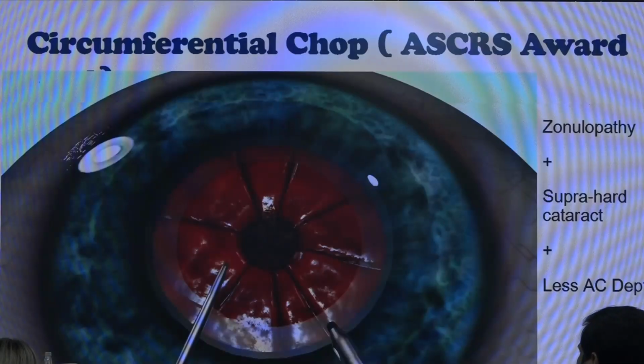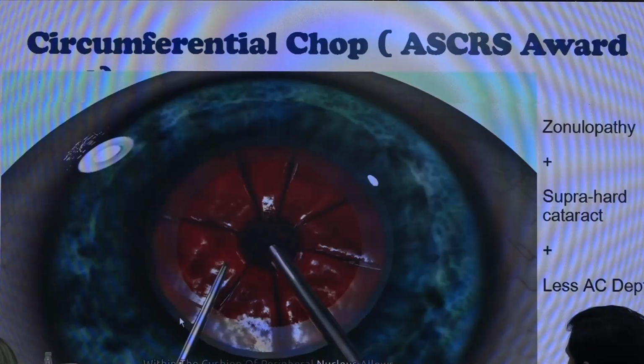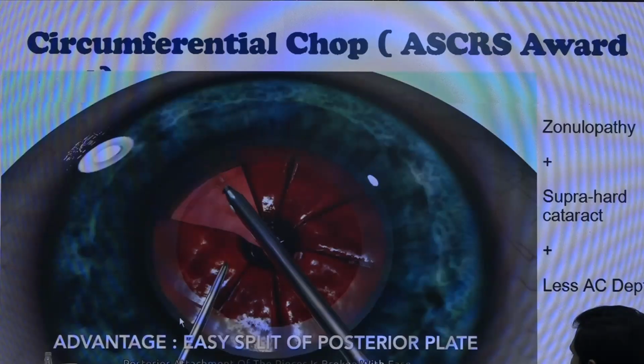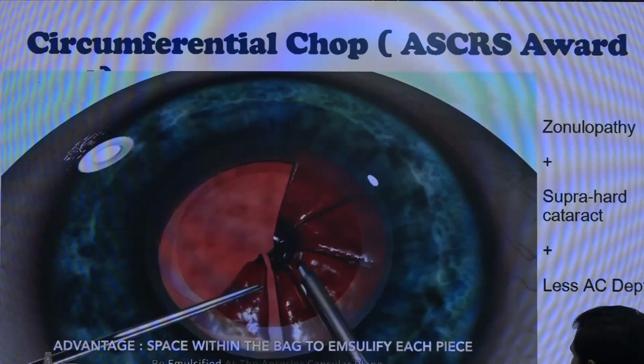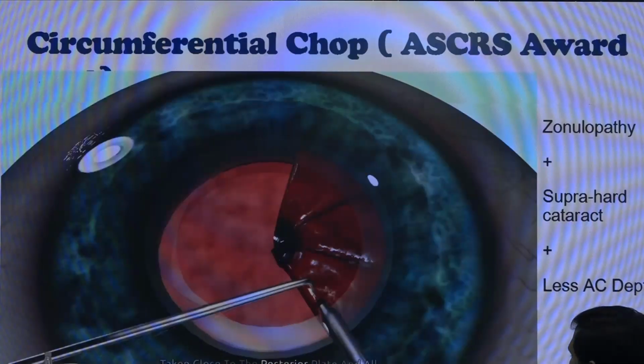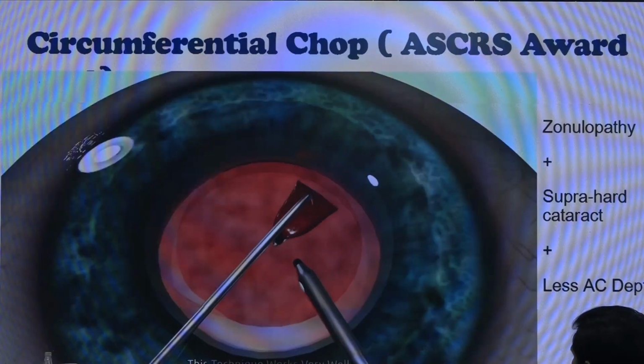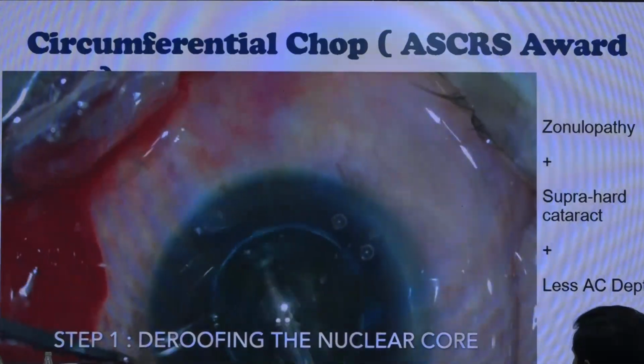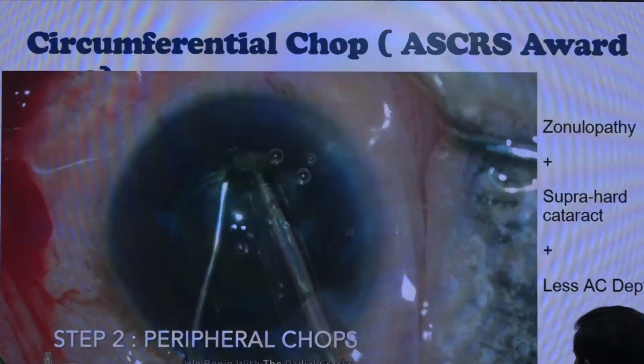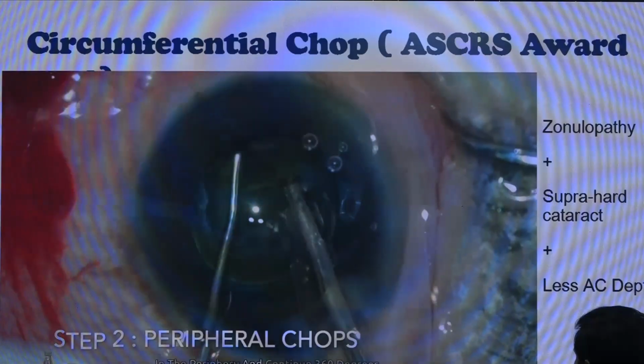So the steps of this surgery are that first, you de-roof the anterior epinuclear plate, and next, you go ahead with producing peripheral chops that don't advance to the posterior center. So you don't do an aggressive lateral separation, but you only do peripheral chops that don't go till the center. This generally will reveal an endonuclear core that you can emulsify in situ, that creates a central space where you can delaminate these sectors inward and use that space to complete your phaco. So here you can see this being demonstrated.